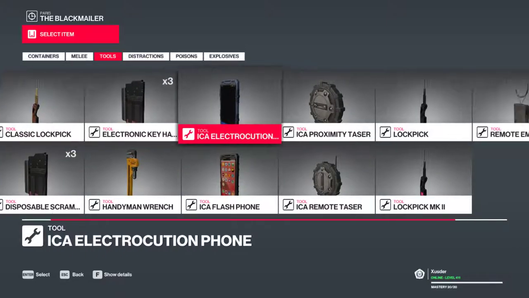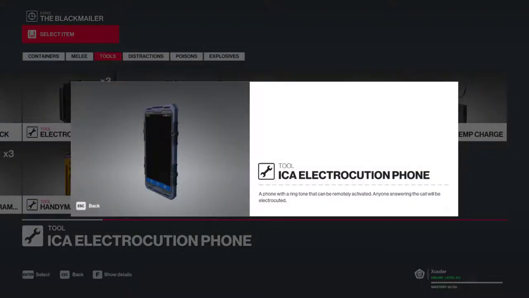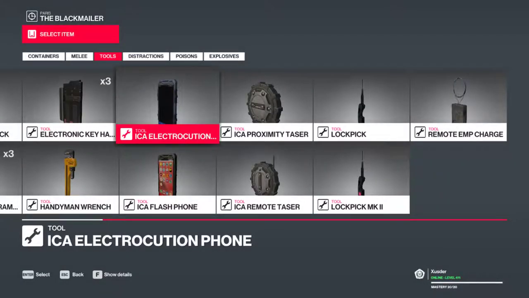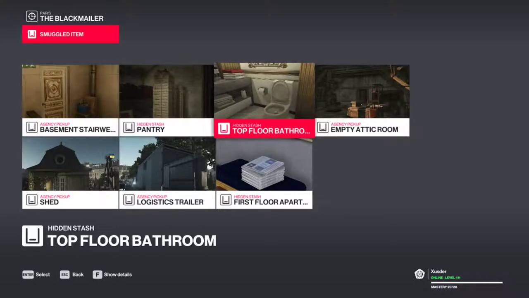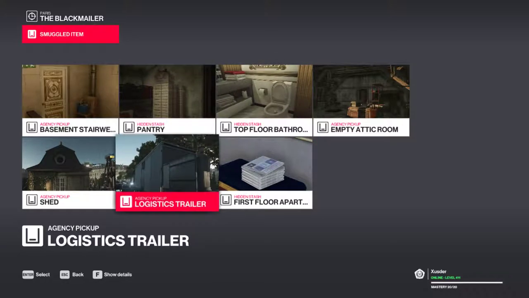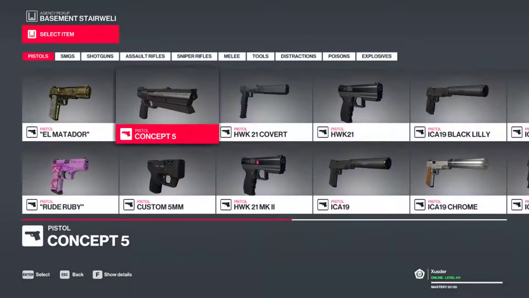Oh, well, I have all these other options. Electrocution phone. Huh. You know what? I'll try that. Let's do something different. Let's try electrocuting the target. It's gonna be pretty fun. Hopefully I don't fail it this time. But let's see. Agency pickup. The basement stairwell. I can put something there.